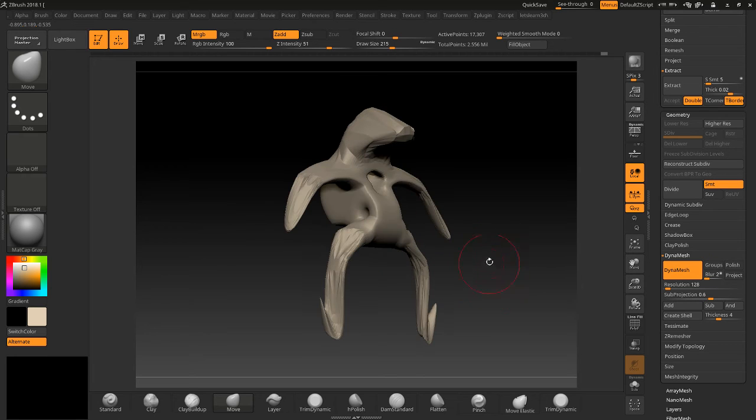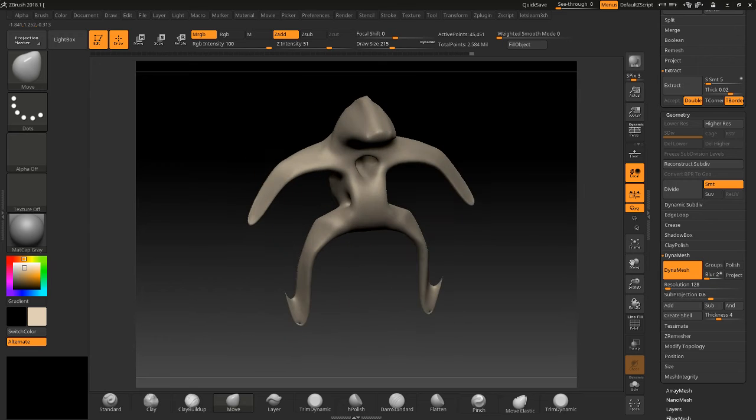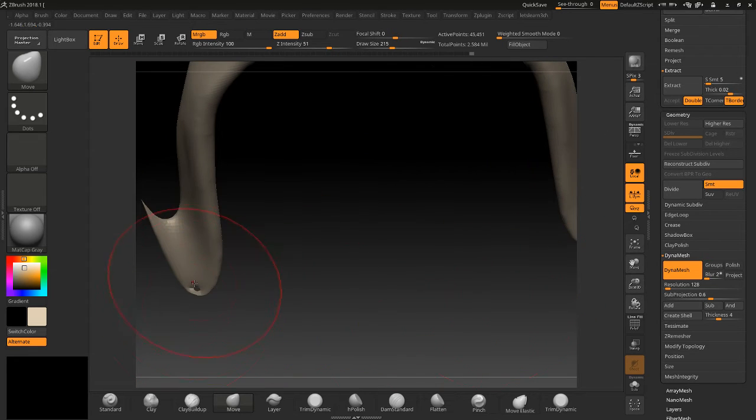And if you Dynamesh that, what it's going to do is it's going to do the best job to add more geometry there. And then afterwards, what you can do is go back over it and kind of smooth it out. And it won't be too bad. You will notice, though, that you'll get these issues sometimes when you Dynamesh. You'll get holes in your mesh.